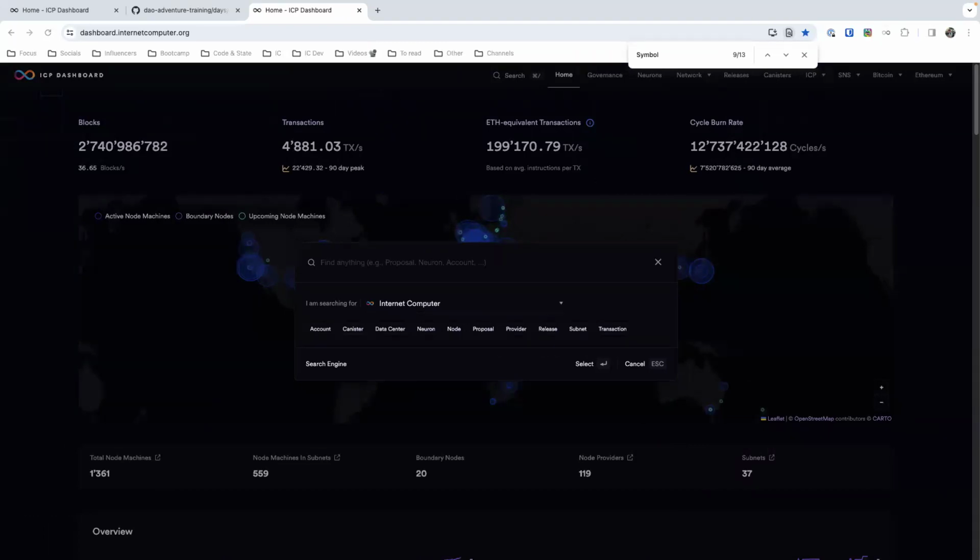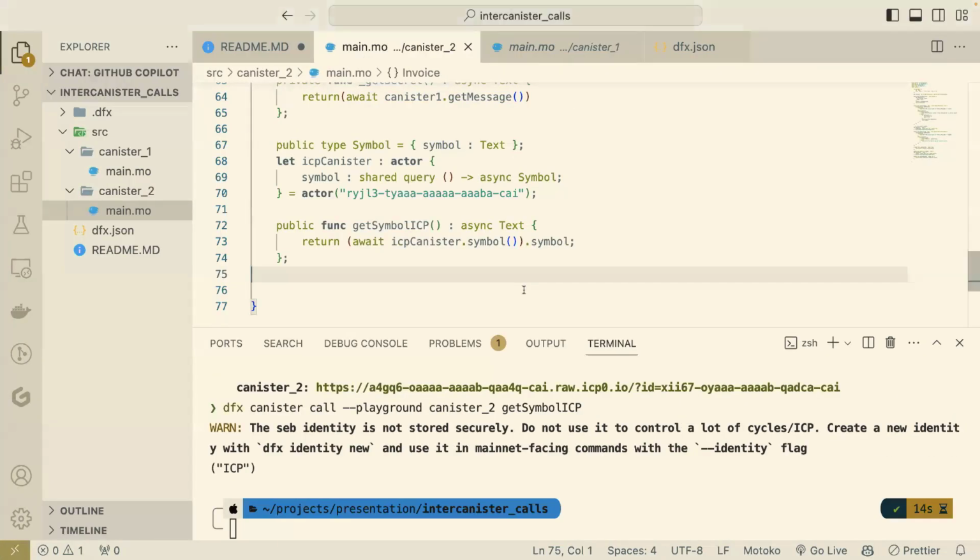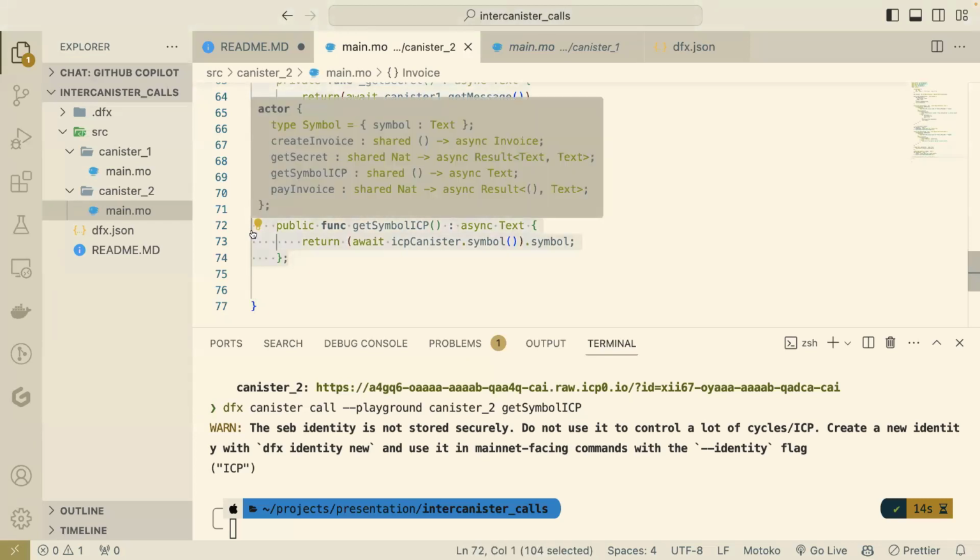Well, let's talk about how fast all of this is. First things first, if the canister you're trying to call is located in the same subnet as your own canister, it's going to be much faster than calling a canister in another subnet. Why? Because of the way consensus works. If you're calling a canister in another subnet, you need to go through one round of consensus, and that will take more time, of course.